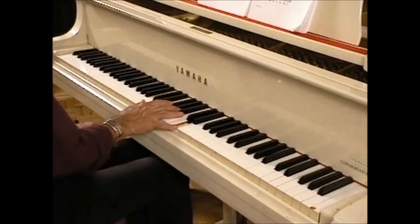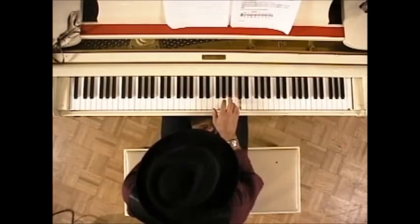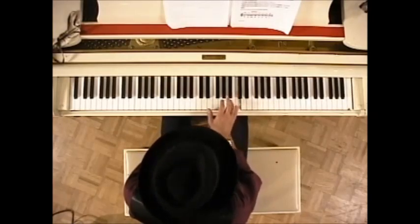Okay, let's find middle C again, so we can work on the correct fingering for the C major scale. If you look at the white keys only, you'll see that when you count up eight notes from C, using the major scale step pattern, it ends on C again. As I said before, that's one octave, eight notes.